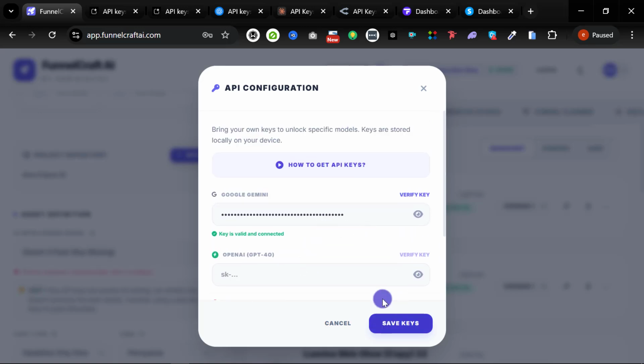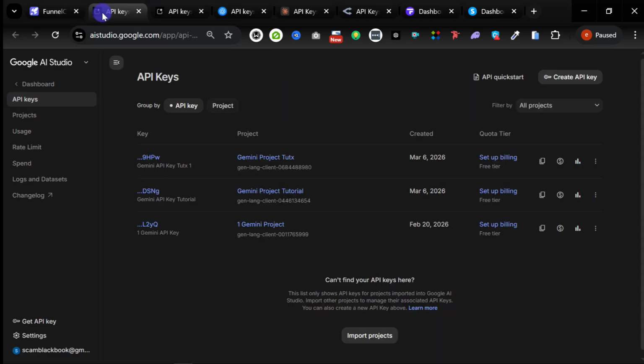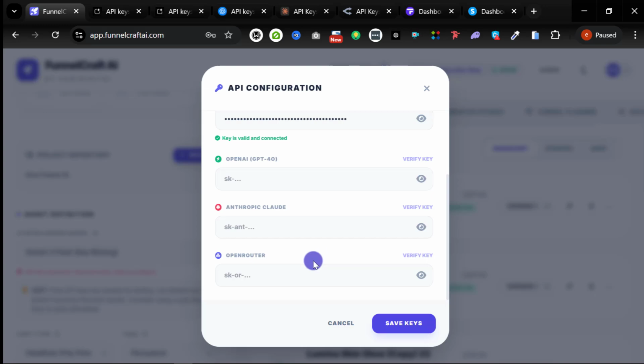Let me talk to you about the various API key providers. Right now, Google Gemini offers you free tier usage. That is, they have a free tier for their API key platform. OpenRouter also has free usage.